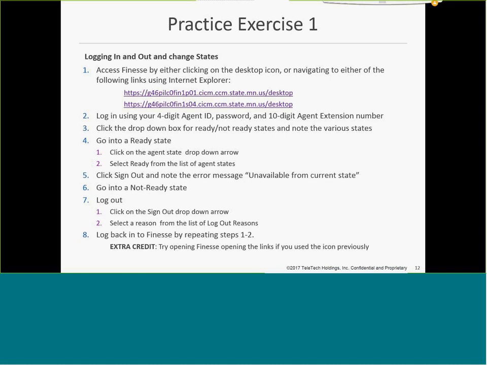Okay, can you explain what an abandoned call is again? Okay, so an abandoned call is a call that rings to your extension because you did not answer it within the specified time. The calls are going to be sent to you and you have to manually answer them. If you do not answer it within 5.5 rings, it's sent back to the queue, and the system automatically puts you into a not ready state, and it shows that you had a call offered, but you didn't take it, so it's considered an abandoned call for you.